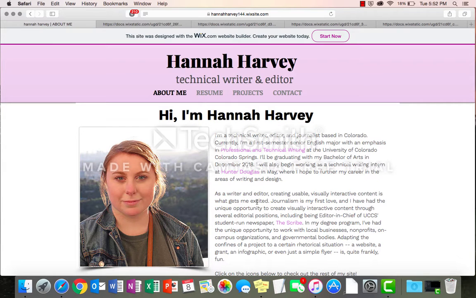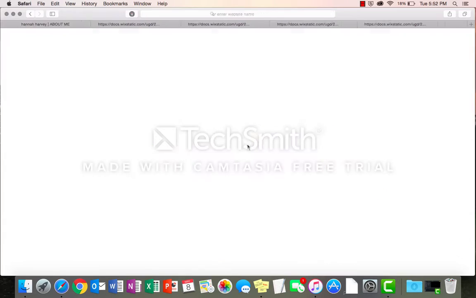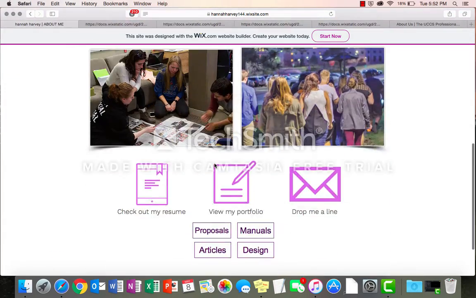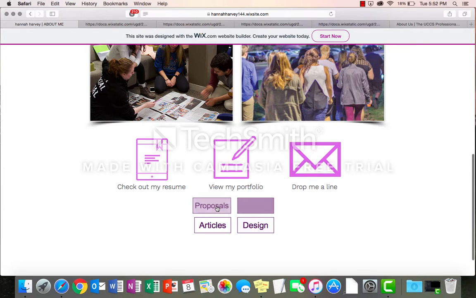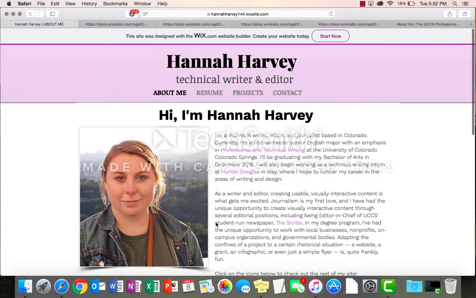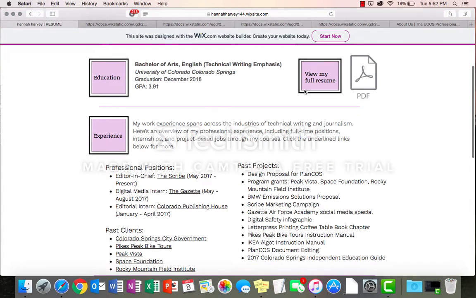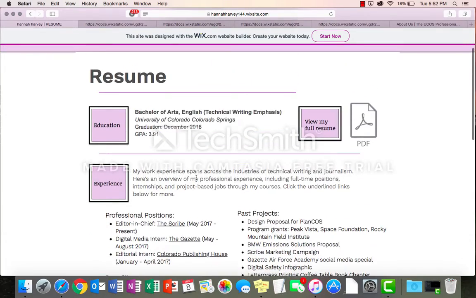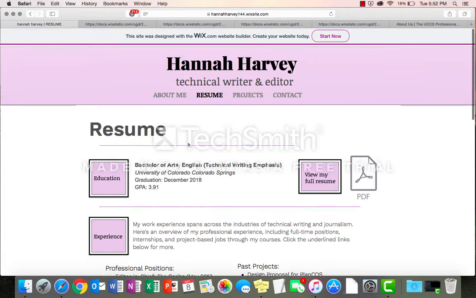I've also used hyperlinks throughout the portfolio and emphasized them in this lavender writing. So if you click this, it takes you to the PTW website. I use lavender in the icons to create that sense of cohesion. Same thing with this purple and the buttons here. So just keeping to those three colors. On my resume, I use lavender here to set that up. So I've used repetition a lot. I've tried to align it as best as possible, create that contrast. And these are hyperlinked here as well.